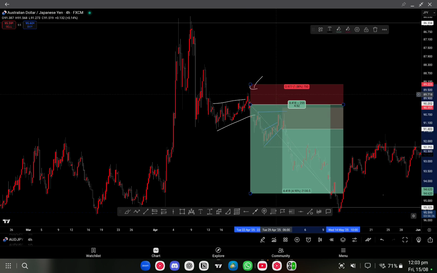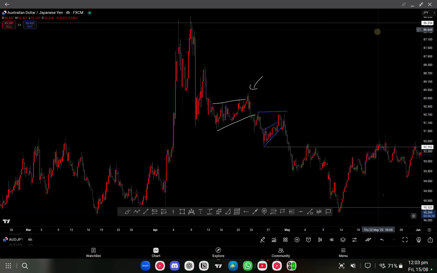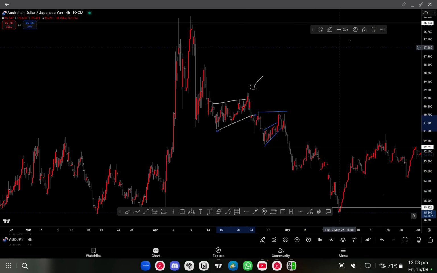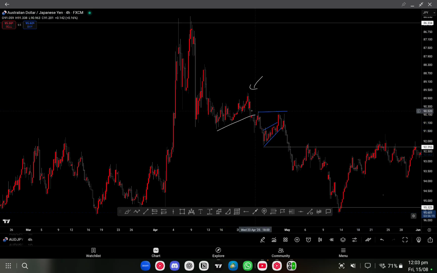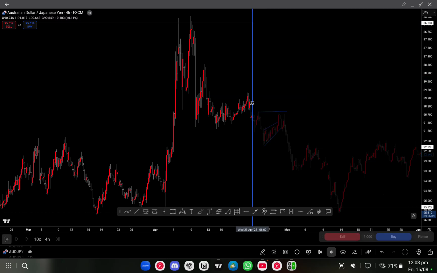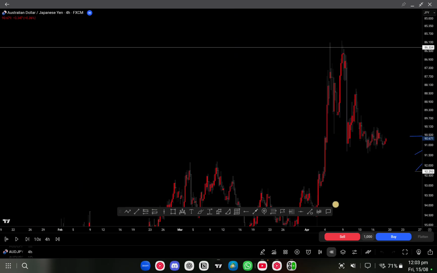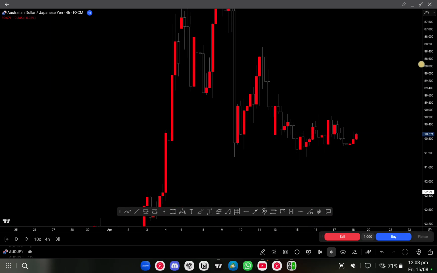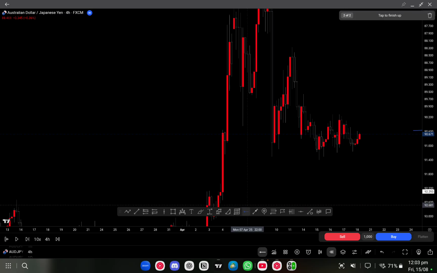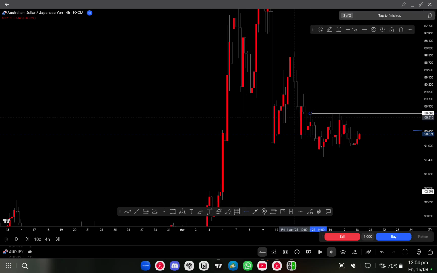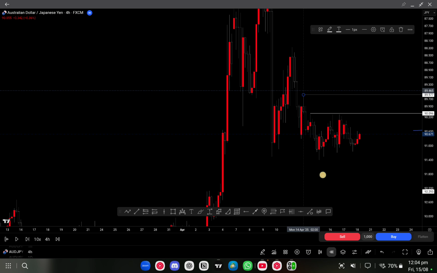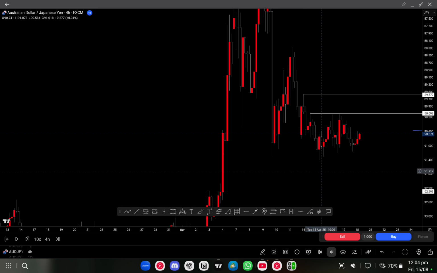And also, just to point out, I'll just remove this for a second because it's just not necessary as much. But if I pull price back for a second, it's easy to see how price played out when you haven't done this enough. But if I just rewind the chart a second over here, at this point here, what would you be thinking? You'd be thinking, well, okay, let's see how price reacts. We've got this little bit of price action there, and then we've got a little hook point just above. Let's see how price responds, and then we play the candle, next candle, and so forth, and then boom.